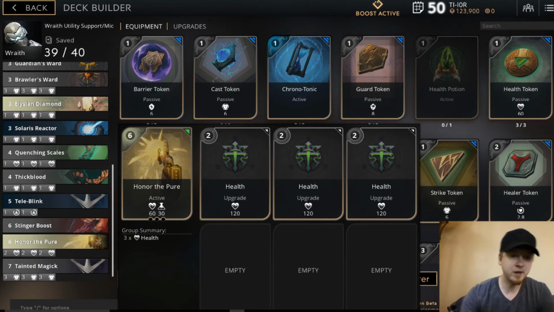Now the great thing about both of these cards, and really all of these cards that I have on here, with the exception of Quenching Scales, is you don't have to fully upgrade them. So just get them. Don't worry about these upgrades, because you see there's some really high cost upgrades in there. Get all the cards on board as fast as you can once you hit that mid-game CP range. You're going to transition from having your Elysian Diamond and your Solaris Reactor on the deck and all the way upgraded. You're going to trade those in and get your Honor the Pure, get your Tainted Magic, and then you're going to start upgrading. Depending on what kind of sustainability issues you're having, you may want to get your Honor the Pure upgraded first just to give you a little boost of health.